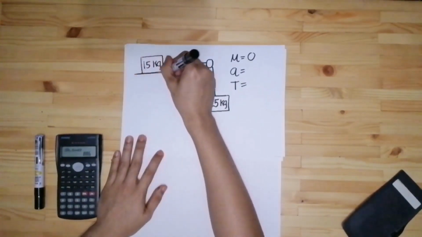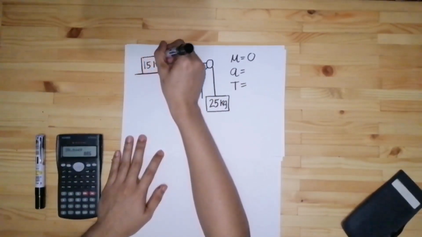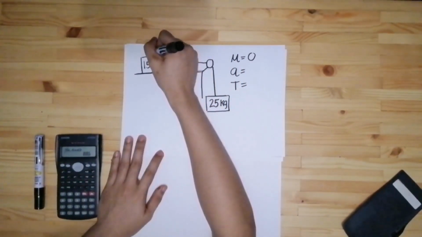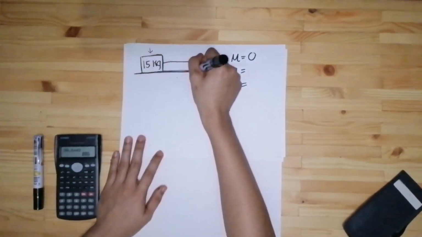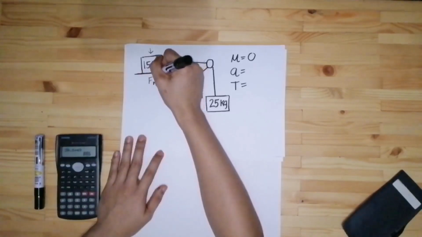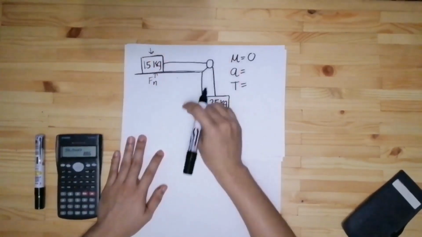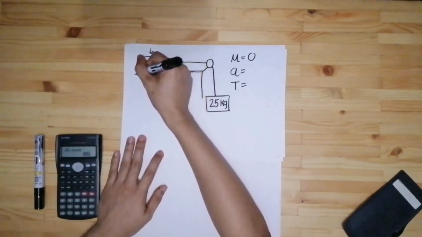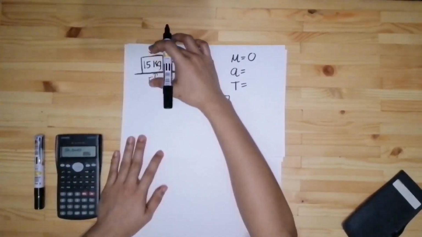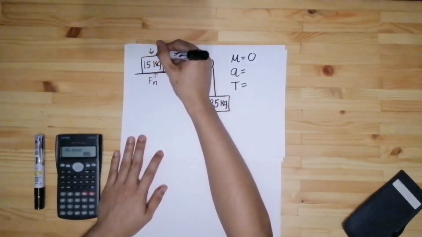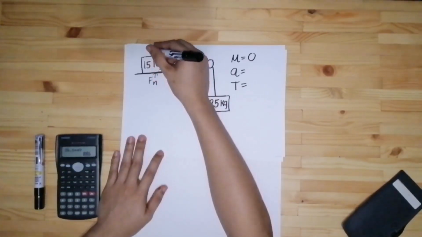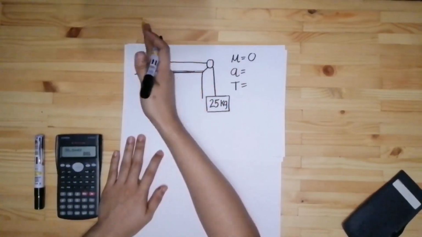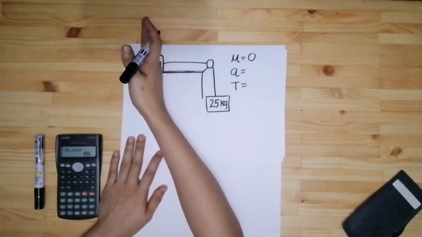Yung object na to, itong object na 15 kilograms, nakalapag siya sa surface. So, pag kinuha natin yung weight na yan, yung weight ay may direction na downwards. Since may surface na ganito, meron siyang normal force na ilalabas na equal dun sa weight nito. So, ibig sabihin, pag merong weight dito, then may normal force na gagaling dito sa surface na tumutulak sa object pataas, equal yun, automatically magiging 0 yun, kasi pag-minus natin sila. Basta automatic, pag nakalapag yung object sa surface, then perpendicular, diretso yan.